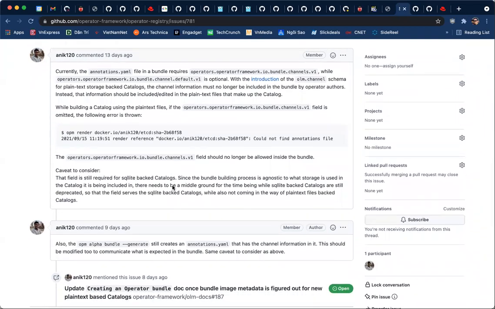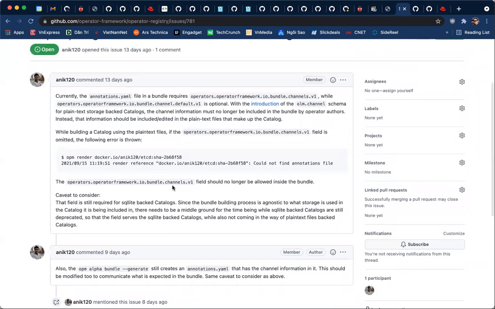Yeah, I think we are aware of what needs to be done. So basically, for creating the SQLite databases, we were adding all of the channel information. So once you do opm index add bundle, it would redo the upgrade graphs, redo the channels, all of that stuff. But that is fundamentally unintuitive, because a bundle should be portable to any channel, any catalog. And I'm guessing that was always the goal.